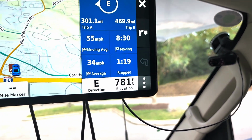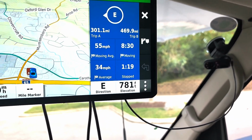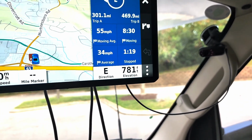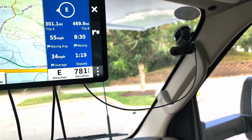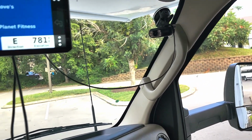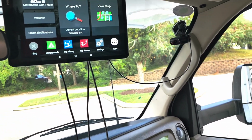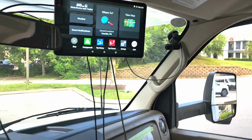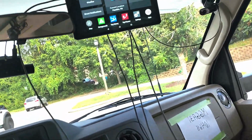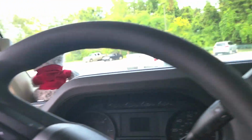We stopped at Cracker Barrel to get something to eat, and my wife got a migraine, so we're going to sit back and relax. We've got to be there on Friday morning anyway, so we've got plenty of time to get to where we're going. I think it's only another 430 miles or something like that. So we're doing good as far as that's concerned. We can travel that tomorrow and make our delivery on Friday.